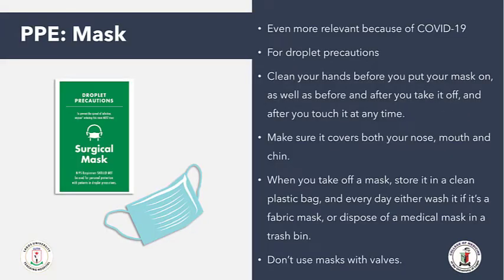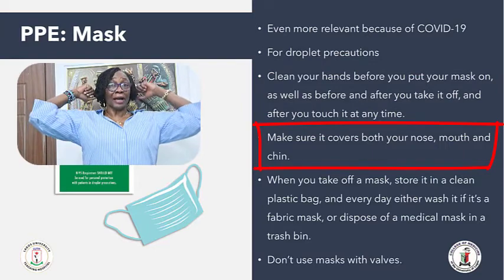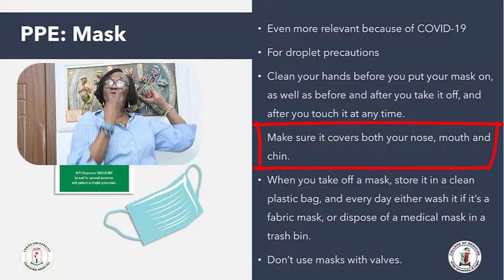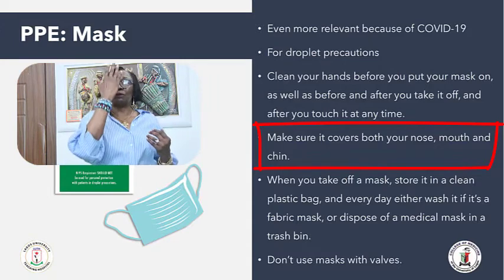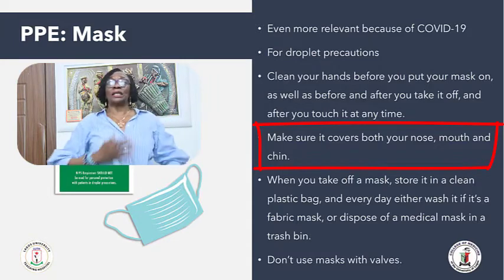Now for masks, most times we use the surgical mask or medical mask, and it became even more relevant now. Everybody's wearing them, and it's usually used for droplet precautions. So you clean your hands before you put your mask on. And when you want to take it off, you make sure that you take it off from the back of your ear. You do not want to touch the surface, because once you're using it, you must assume that the front of your mask is contaminated.